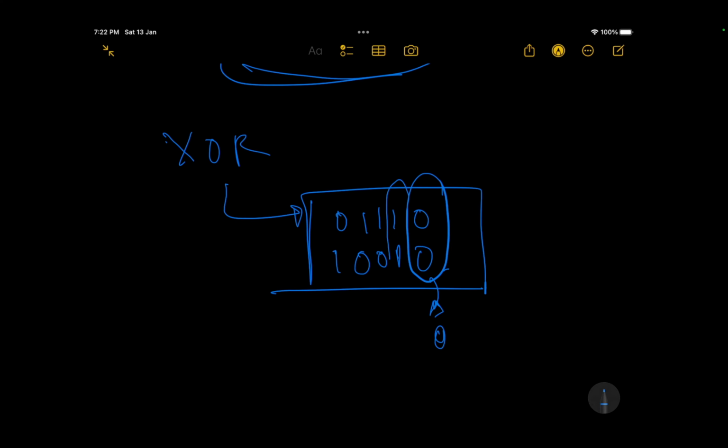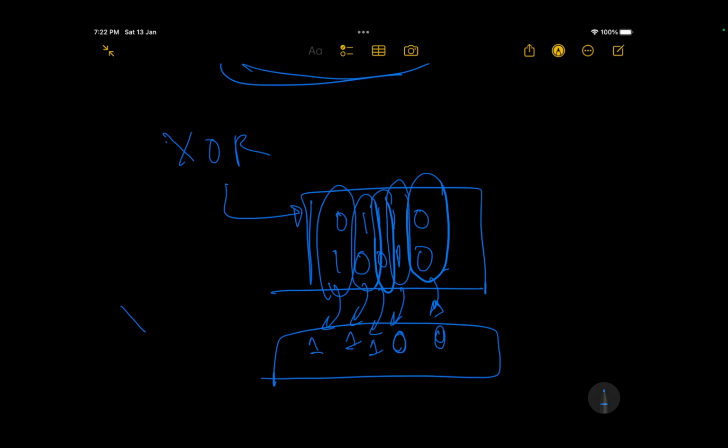For the second place also, it sees if one bit is set. So over here, both the bits are set. So even in that case, it will give answer 0. Over here, only one bit is set, that is the bit in A. So it will give answer 1. Over here also the same trend applies, and over here the bit in A is not set, but the bit in B is set. So over here also we'll get answer 1.